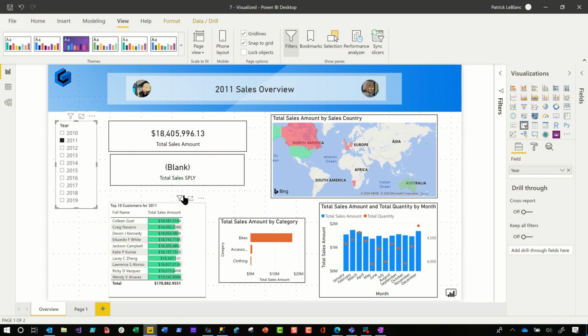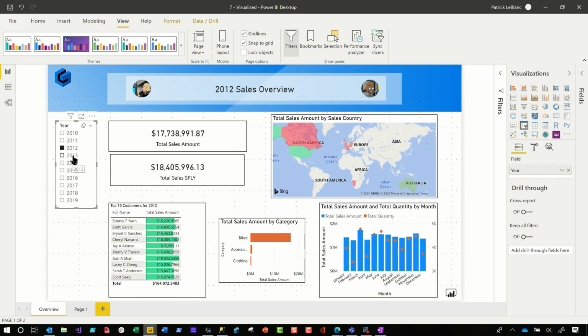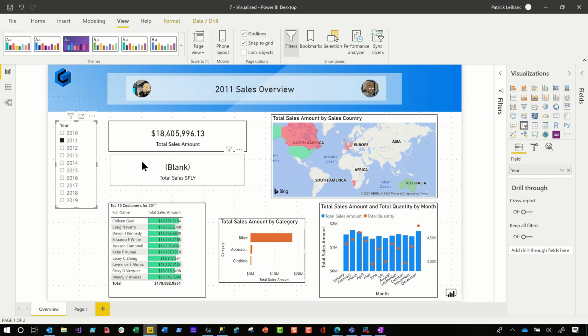So let's say you design a report that looks like this, and for the most part, your end users are happy with it, because if they select every year but 2011, both the total sales for this year and the total sales for last year populate, right? But if I select 2011, it shows blank, and they go, Patrick, I don't want it to show blank. I want to show zero, because we actually didn't make any sales in 2010. We started a business in the last quarter of 2010, but we didn't make any sales. So we actually had a big fat donut, and we like to show that.